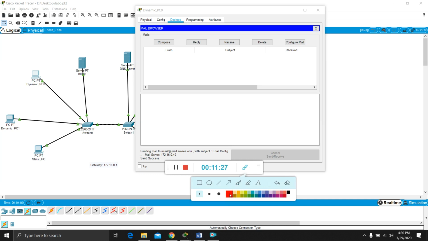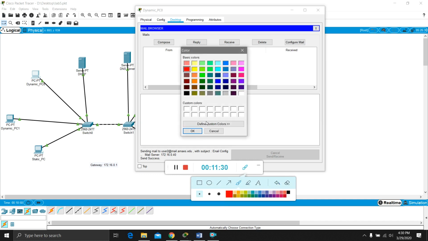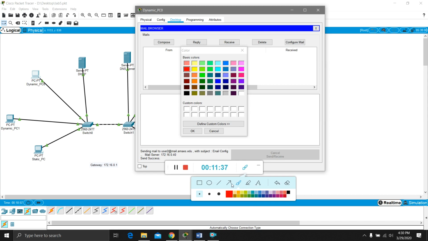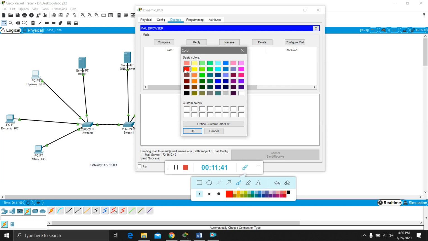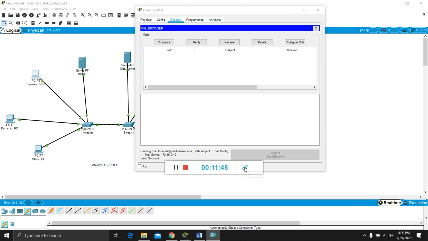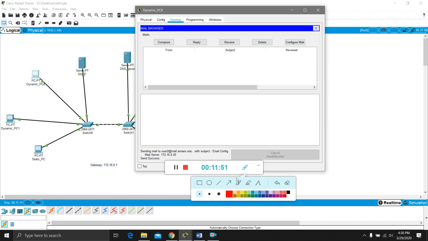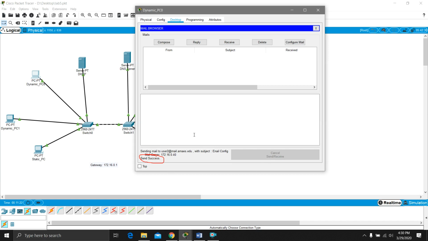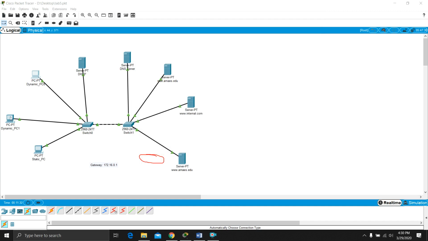You see here send success, meaning the email that you composed is already sent to user2, which is our PC1, which has the dynamic configuration.